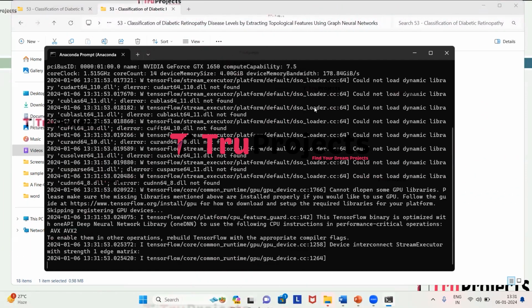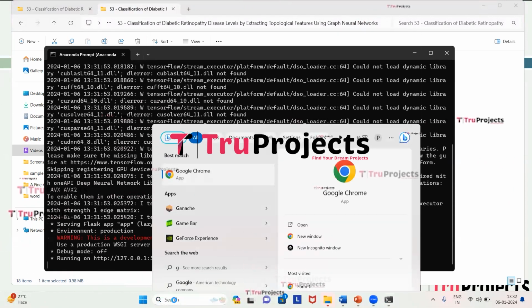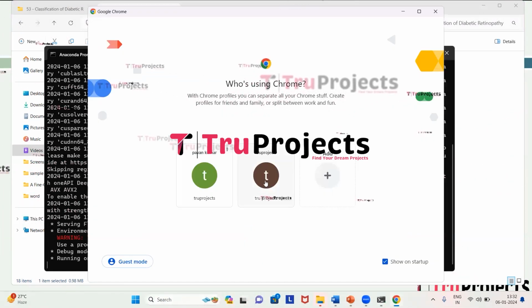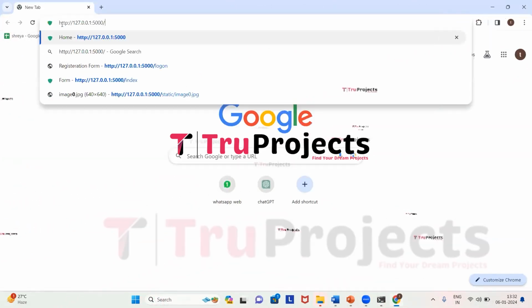After running the app.py file, the Flask framework runs the application locally at the default address, which is the localhost, and the port unless configured differently. This is the localhost and this 5000 is the port. Now we need to copy this local link provided by the framework and paste it in any web browser. So I'm copying the link. I prefer Google Chrome, so I'll paste it in that. Here we need to paste the link and then click on enter.